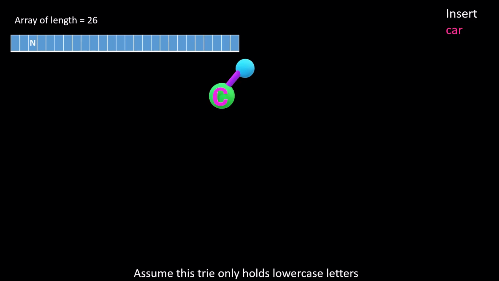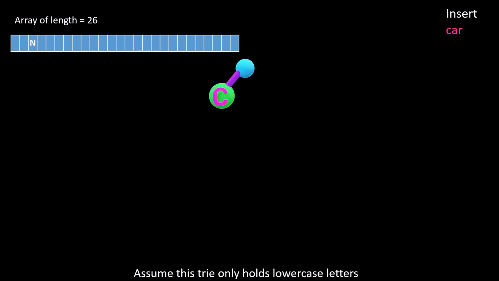When creating a try, we always start out with a root node, which is what you see here in blue. The first letter of car is C, and C is the third letter of the alphabet. And so we store a node in the third position of this array. The root node now has one child node. And notice I use the letter N here to represent a node because I don't want you to think we're storing the letter.